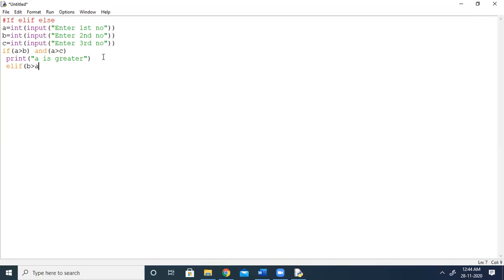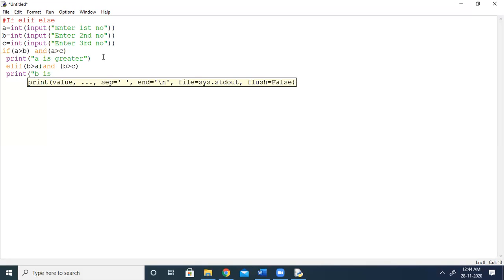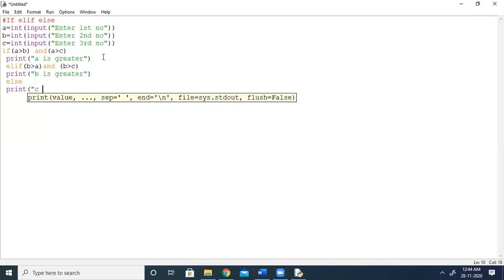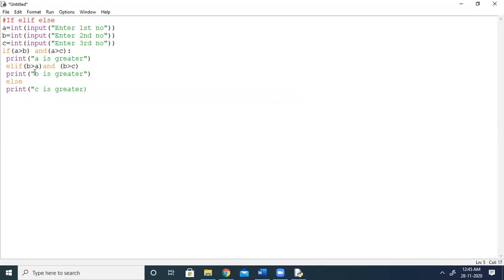Elif b greater than a and b greater than c, print b is greater. Else, print c is greater. So here we have to give colons in if, elif and else.